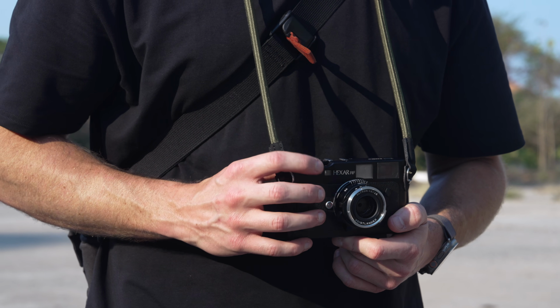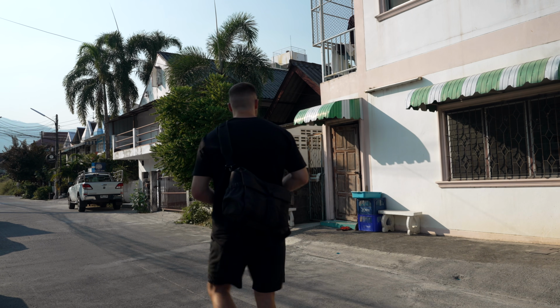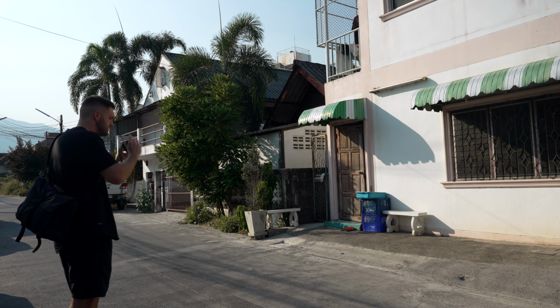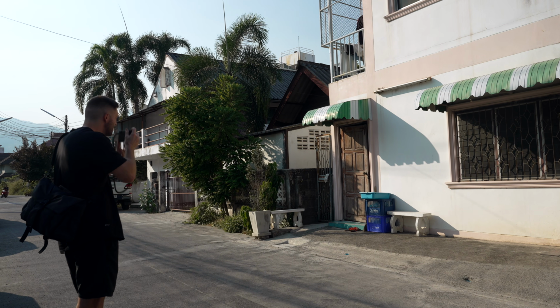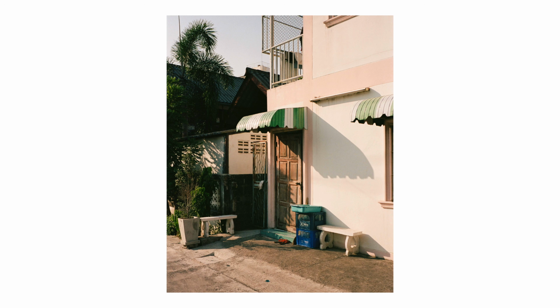But I think this is one of the main reasons why a lot of people are turned off by this camera, is because they want that fully mechanical film shooting experience. With a mechanical camera, even if that light meter breaks, you can still use it. You can still get it repaired. But with a camera like this, if the internals go, if the meter goes, then the camera is essentially a brick. It's gonna become a decoration on your desk at work. And that is something that I was pretty concerned about when I was first buying this camera.